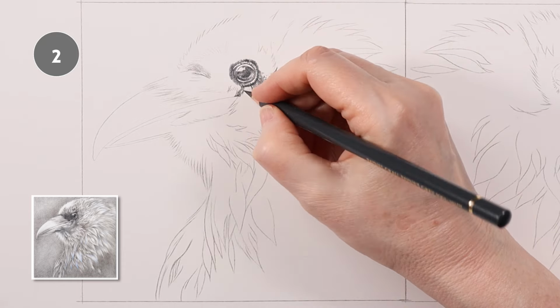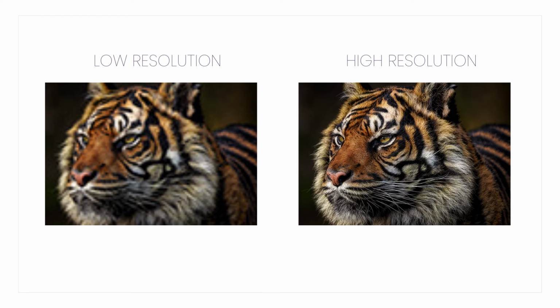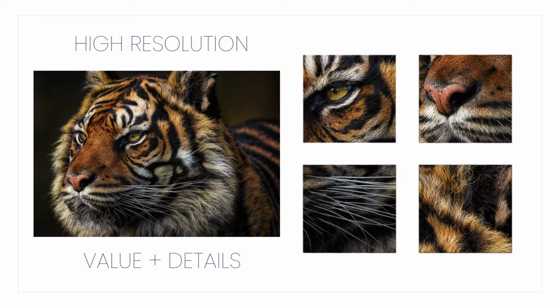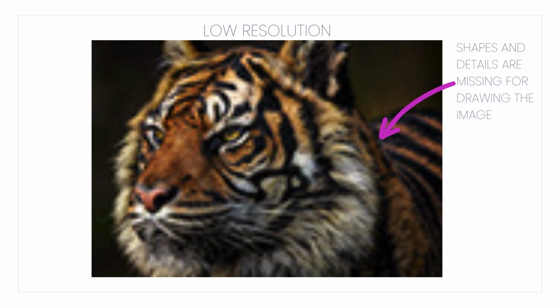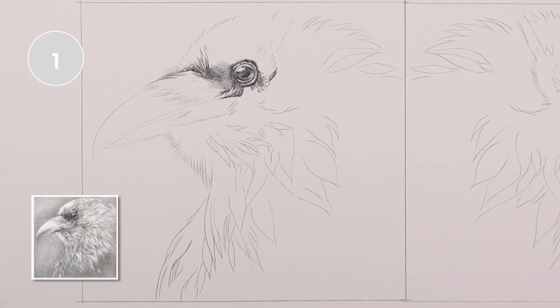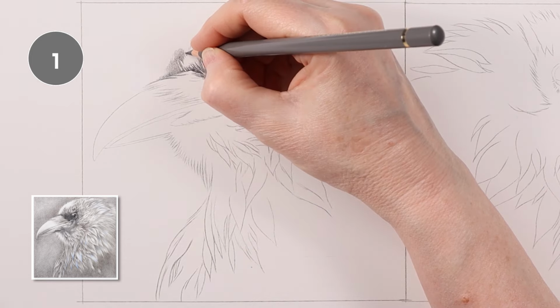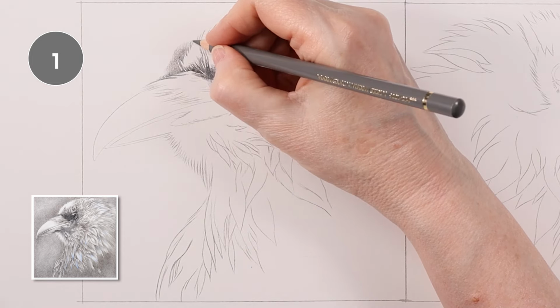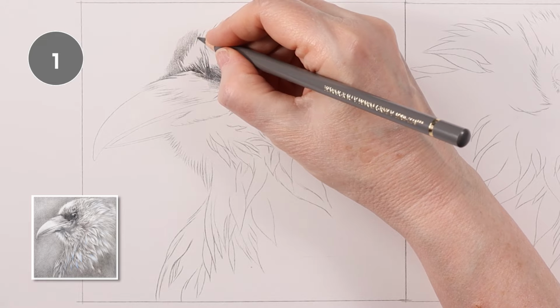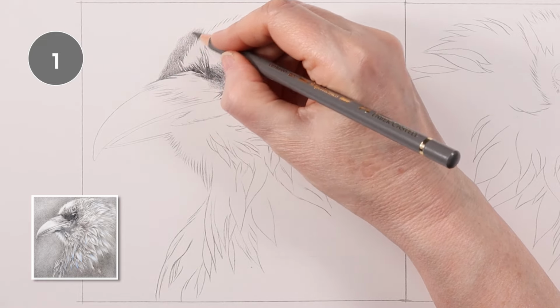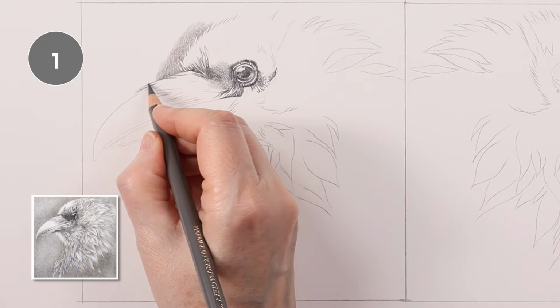The first thing you want to be looking at is really good, clear, high resolution. This is going to allow you to see the details of the subject and the values more clearly. You want to avoid using blurry or low resolution images, as they can make it difficult to accurately depict the values in your drawings. We're going to talk about what happens if you only have a blurry image and how you can fix it, and how to use a fun and effective blur technique to help you quickly see shadows a little bit later. So back to the drawing.